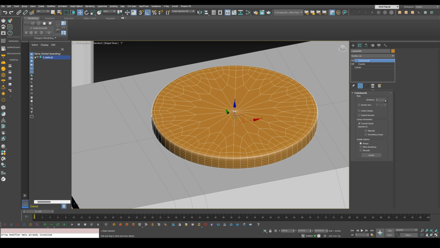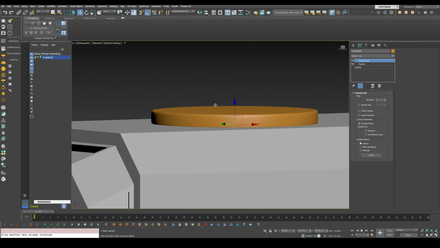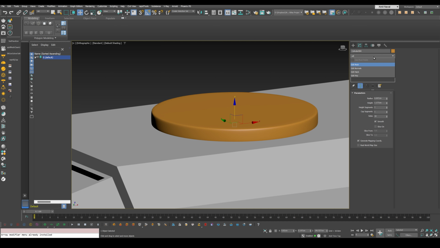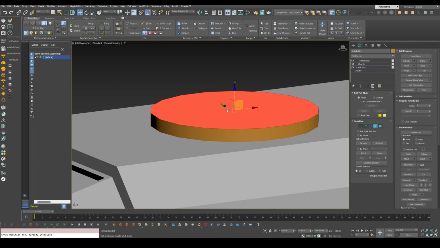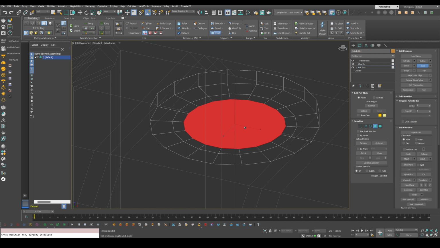And what you'll end up getting is something like this, which is a very beautiful piece right there. And don't forget, you can always add edit poly in any stack anywhere you want, if you want to do any tweaks. So I feel like doing some tweaks here. I'm going to just quickly select this and do a quick inset like this, and one final inset, and just do a collapse. So collapse will be right here. This converges all the points into a single point. Do the same right here and collapse. So that just collapses everything to a single point.